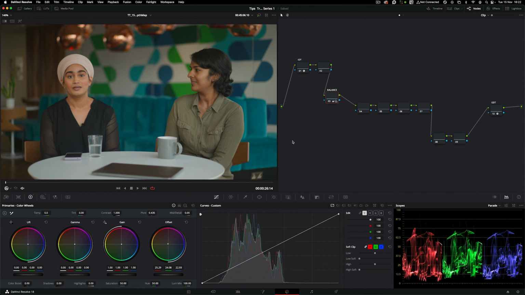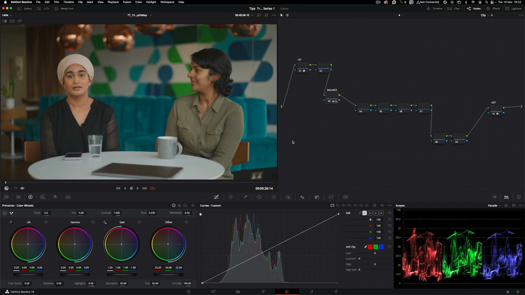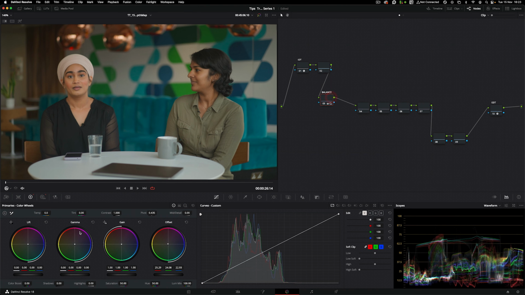You can probably see the parade, how it modifies. So I'm getting a quarter down on the red. So yeah, I kind of like it where it's landing there. And the other thing I'm gonna do is just work on the lift. So you can see down here, probably this is Manpreet's clothing, so darkest point. I'm gonna try to balance that so the blacks don't have any tint.